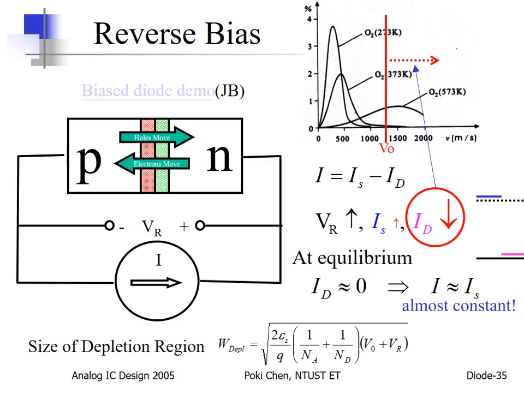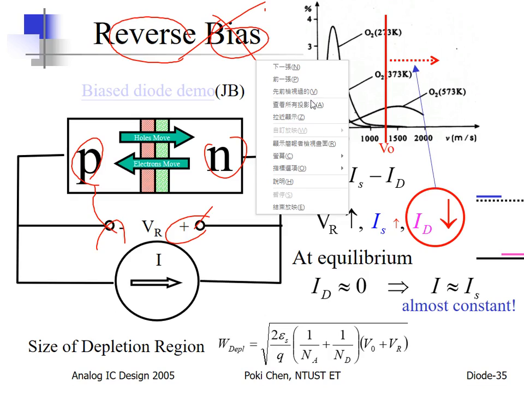If you would like to change the balance, what can you do? We can apply reverse bias. What does it mean? For reverse bias, this is p-type, that is n-type, and we apply positive for n-type, negative for p-type. Don't forget that from the beginning, without any bias, for open circuit, right?